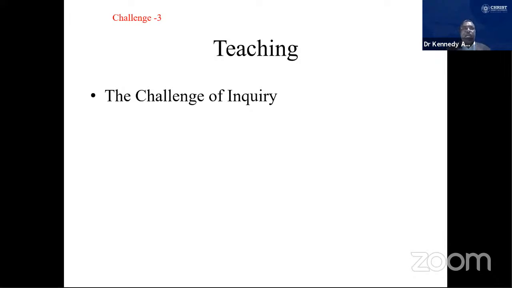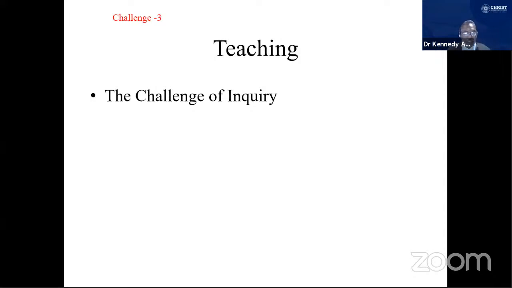If we don't integrate that, our teaching is going to be meaningless as far as integrating research into teaching is concerned. Challenge number 3 is a challenge of inquiry. So we are talking about teaching. What I'm trying to say is that with the large changes, with a quickly changing employment landscape, you ask all the professors who are teaching management science and organizational science, there is a total change as far as the employment landscape is concerned. And this is changing across the world, and therefore the global ecosystem is changing.